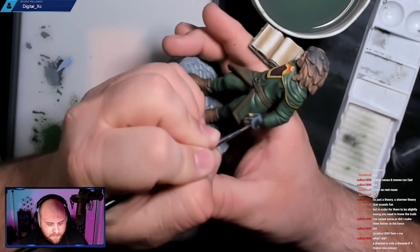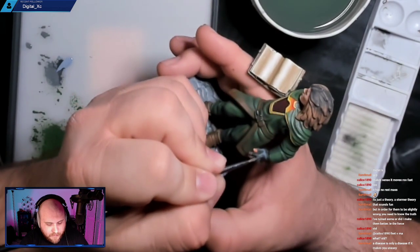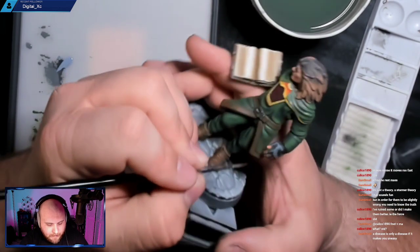Just adding a glaze to our gloves here just to soften that highlight up just a tiny bit.